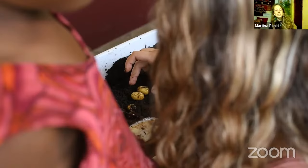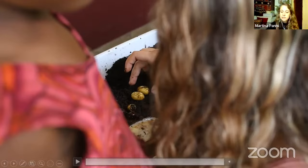So we finally understood that this story must be shared with everyone, not just adults, but children, and that everyone had to do something. So every voice is important, even if you feel that you are small sometimes. You shouldn't feel small, because you have the power to speak about what you think is important to speak about. And that was all for today.